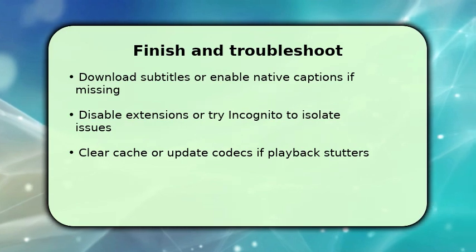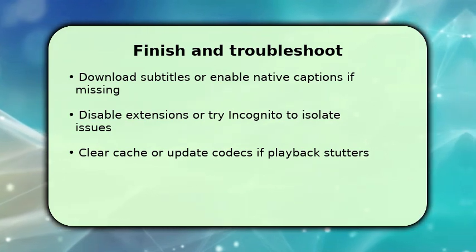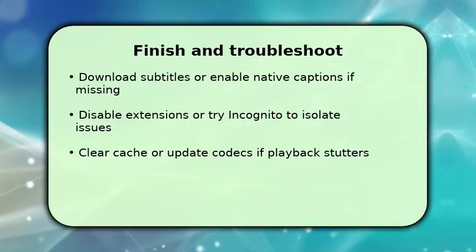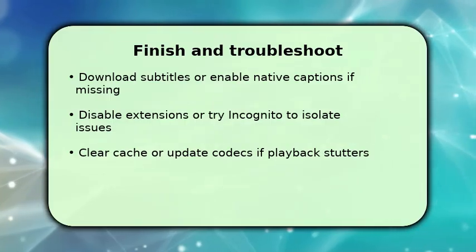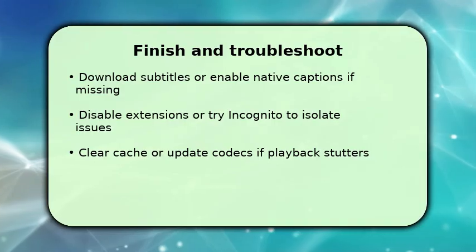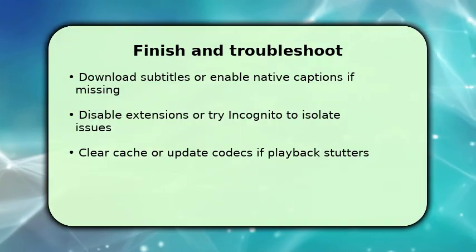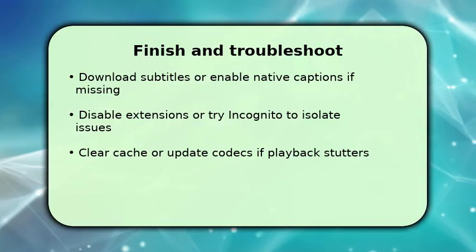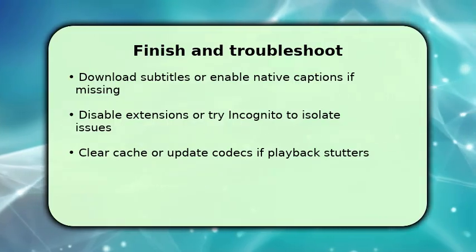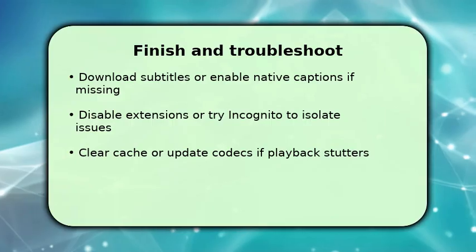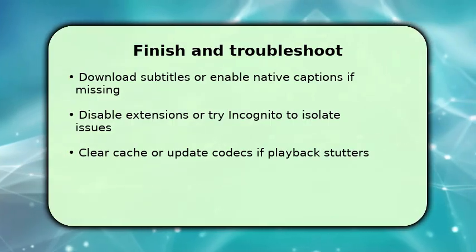If playback is stuttering, clear Chrome's cache and restart the browser. If that fails, disable extensions or open the video in an incognito window to isolate conflicts. Make sure subtitles are downloaded or enabled in the player. If audio is out of sync, try changing the playback rate momentarily to resync.